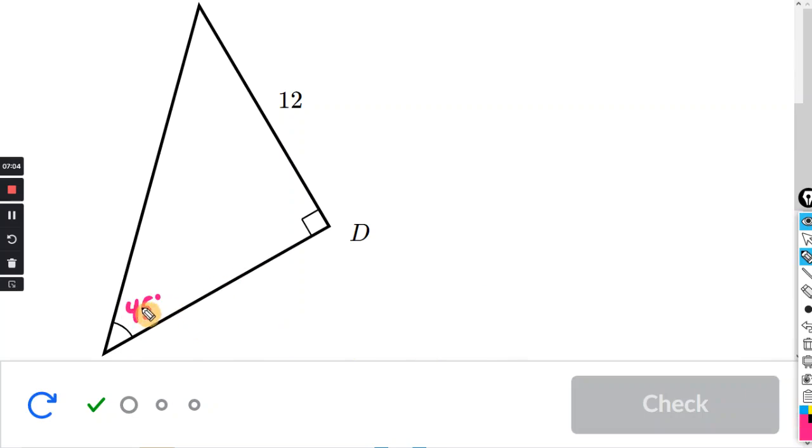Okay, if this is 45 and this is 90, then this is 45 right here. All right, so across from 45, we have 12. And within the same triangle, if you would go across from the other 45, that also has to be 12. Okay, so this one is easy. We don't need the hypotenuse because they just asked us for the tan function.